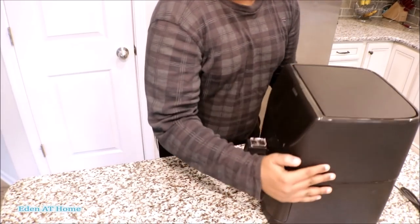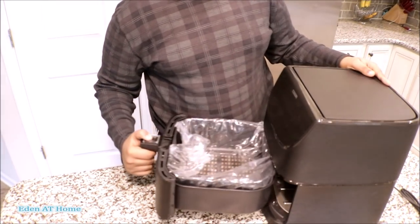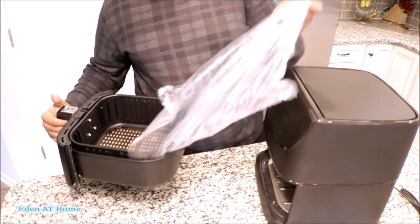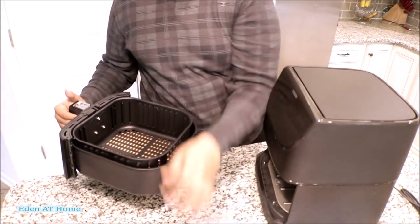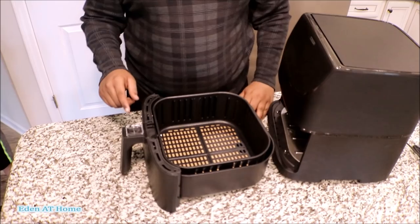And another thing, whenever you make any kind of meat on this machine, the fat will go down. It will be strained, so you don't get any fat from the chicken or the meat.